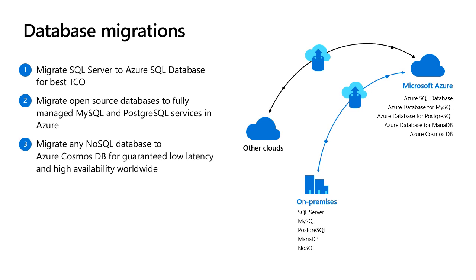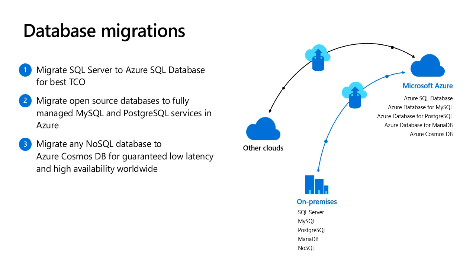We can migrate SQL Server to Azure SQL Database for the best TCO. With the best TCO, you avoid CapEx. You also take advantage of higher availability for SQL and Always On SQL configured, with all the latest and greatest security and version features there. You can also migrate open source databases fully using the MySQL and Postgre services in Azure.